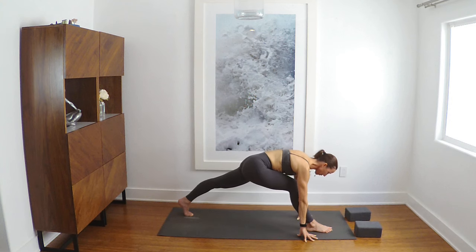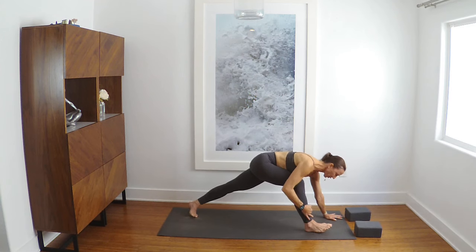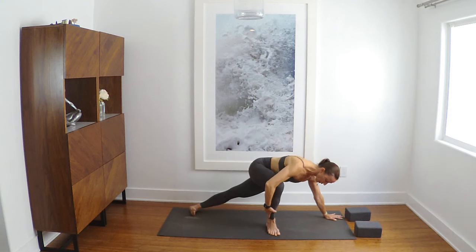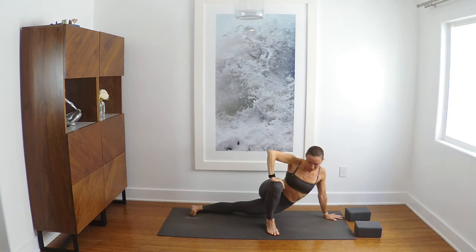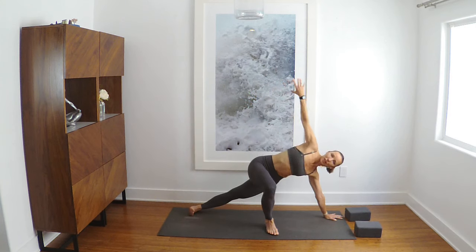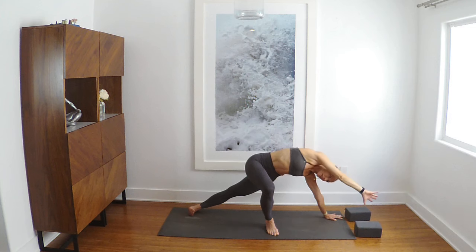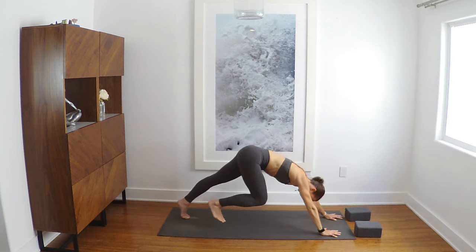Rebend your front leg. Take your left hand a little bit forward. Come onto the pinky side of your left foot. Slide your right foot back a little bit. Allow your hips to sink down. And then press to rise up. Reach the arm up overhead. Right hand comes around. Downward facing dog.